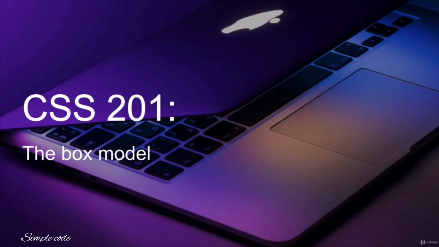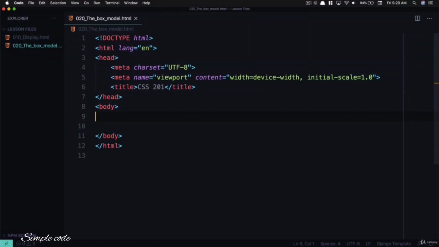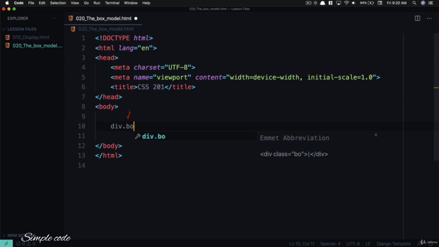Okay, let's take a look at the box model. This is something we didn't cover in CSS 101, which I really wanted to, but I think it was slightly too advanced. So the box model is this idea that you have a box and you can have padding and margin, and it depends on your browser's rules on how to calculate the width of that element. So if we create a div here, and let's just call it div class box, and that's all we're going to do. I'm going to save that.